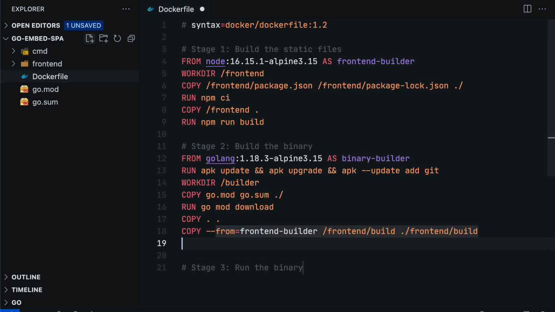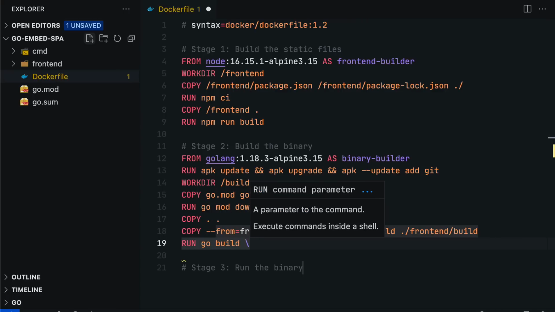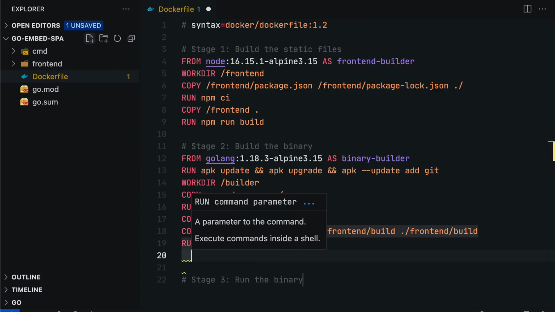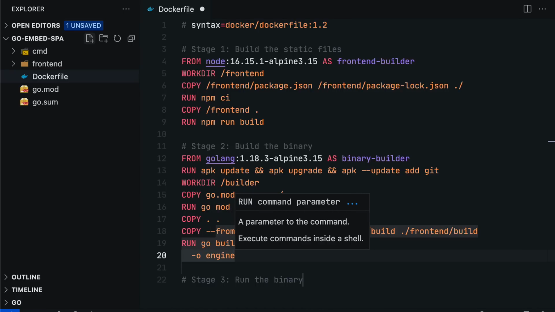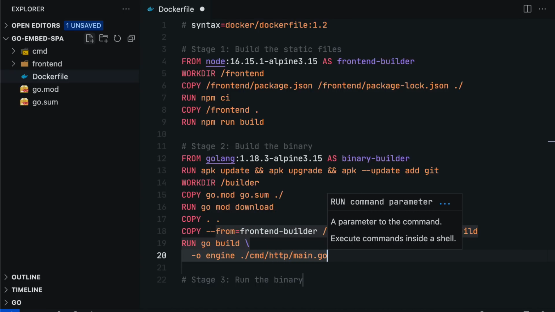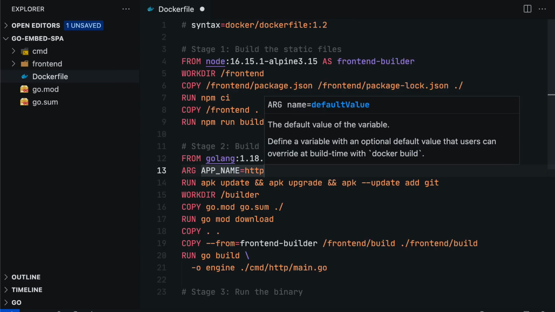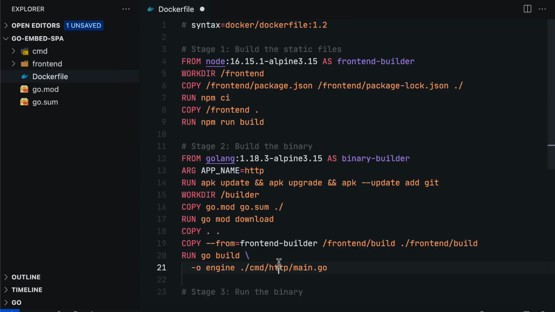Now we can build the binary with the RUN instruction go build and then a backslash for a new line, double space, and then use -o to set the binary name, let's say engine, from an entry point of cmd/http/main.go. Since we have 3 entry points, we can use the ARG instruction to set a custom argument. Let's say APP_NAME and set the default value with http. Now we can update the http directory with the dollar sign and the app name.